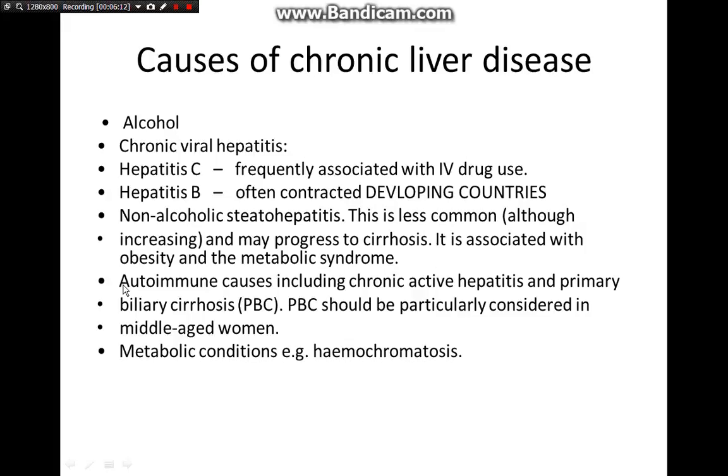Other common causes are autoimmune conditions, the most common being primary biliary cirrhosis, and again there is a clinical clue: it is a middle-aged woman, and there will be scratch marks because of intense itching, so itching and scratch marks are important to look for. There is another thing, fat deposition around the eye, which we call xanthelasma. If these features are there, you can think about primary biliary cirrhosis. Other autoimmune conditions are primary sclerosing cholangitis and autoimmune hepatitis, and there are blood tests and markers for those.